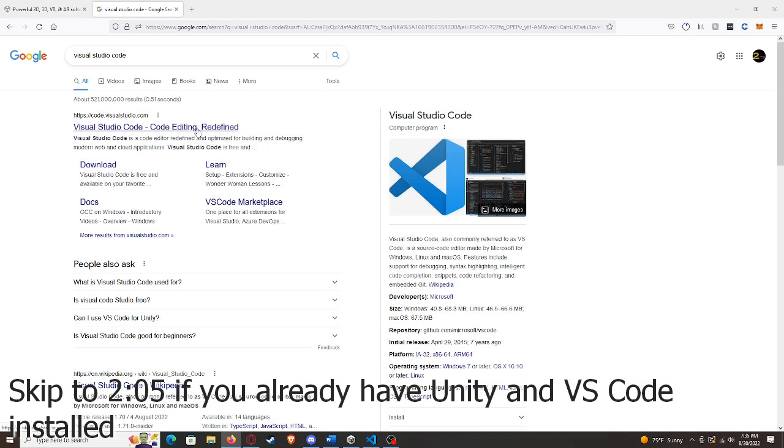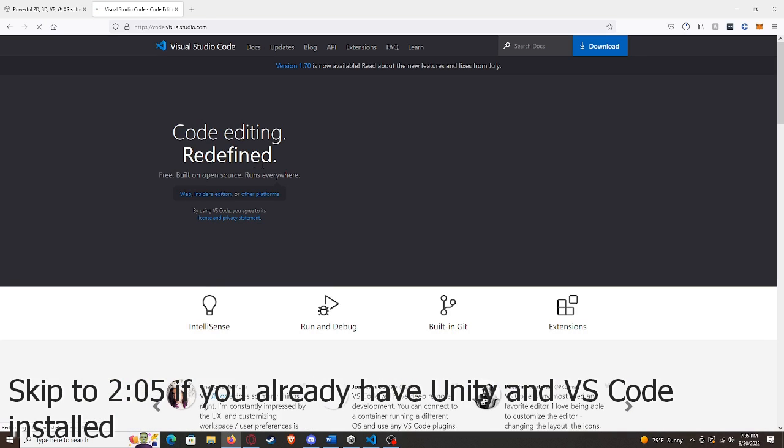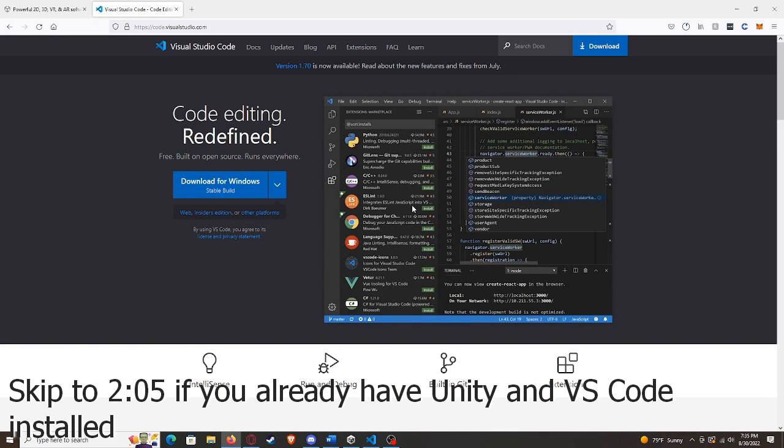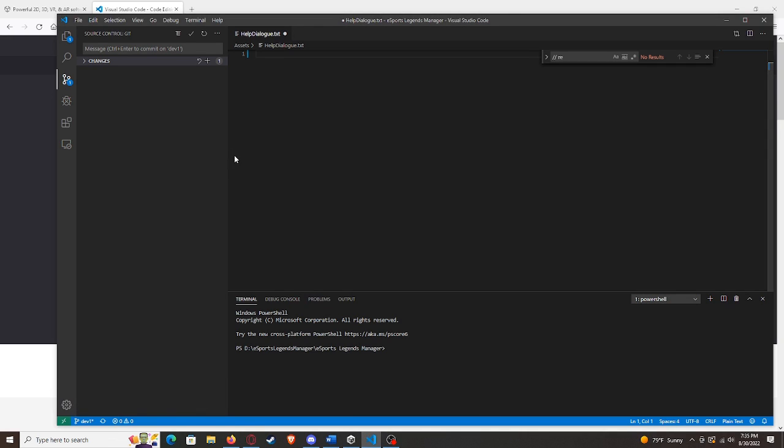Next, you're going to install Visual Studio Code. It's code.visualstudio.com. Do not get regular Visual Studio. I repeat, do not get regular Visual Studio. It will try to charge you because Visual Studio Code is a text editor. It is a code editor. Visual Studio is a whole application development suite for Microsoft C# applications. Anyway, you'll download that, you'll install it, you'll get this.